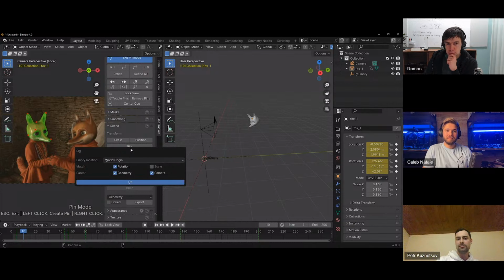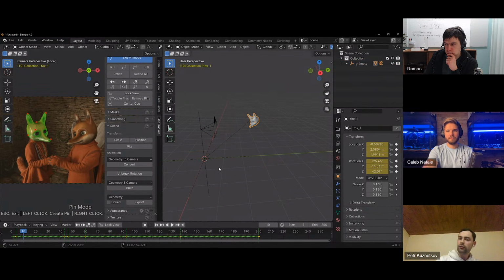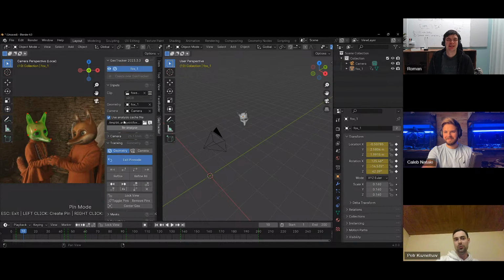So you can press the rig, just press OK, but we have a lot of settings here. And now we have the same: a null object parented to all the elements in the scene, the camera and geometry. And now you can work with it to align. And why I said that is it's part of the answer to what we can do with other objects in the same scene. Because yes, we can do something.